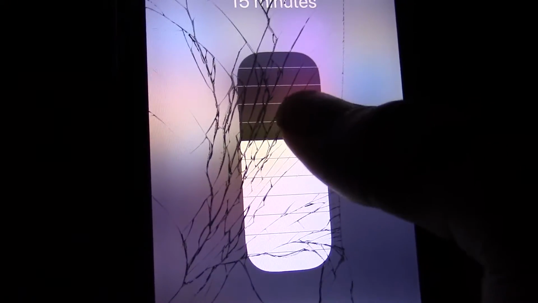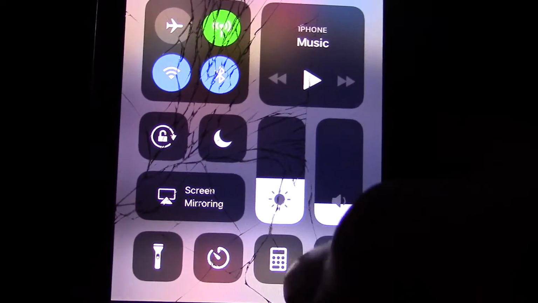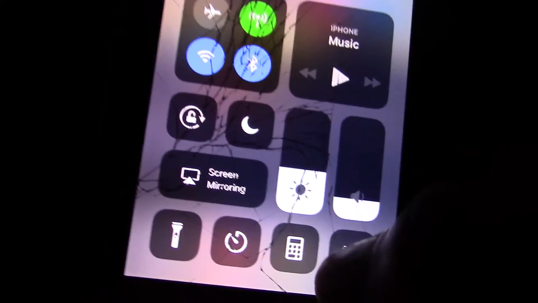So then right here, if you hold this down, you could set your timer for how long you want it, I believe. Yeah, you hold it down and then you drag it up. Hold it down and drag it for how long you want it. But it doesn't have all of the selections because it's just 3D touching, so it's not going to show all of it on the screen. So yeah, and then over here we got just the calculator. You can't do the 3D thing with it. It won't allow you because it's just a calculator.